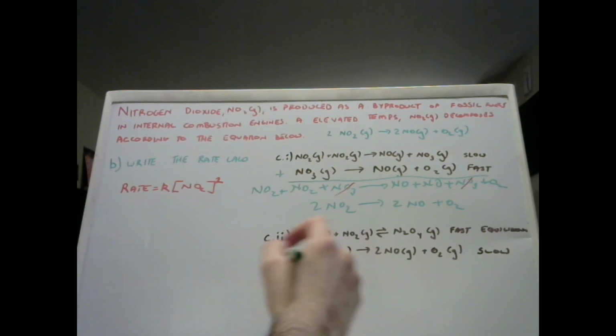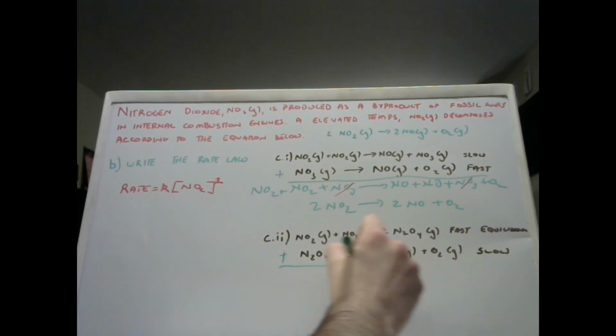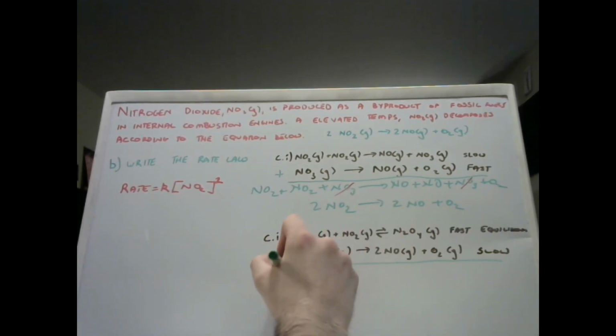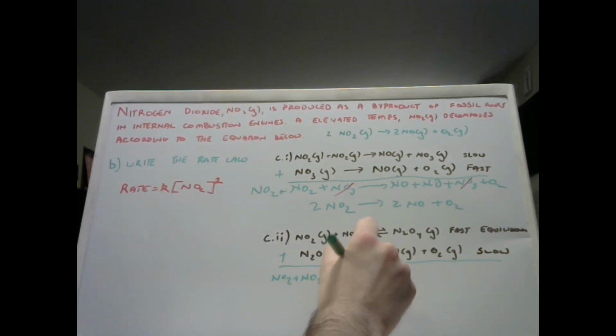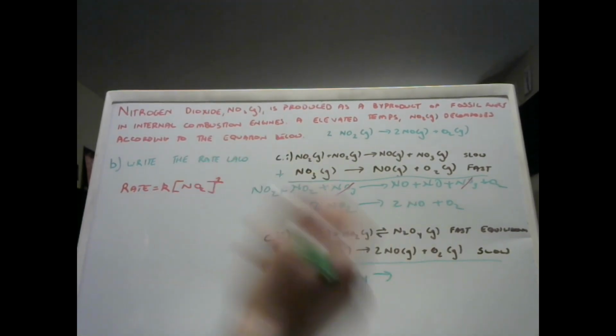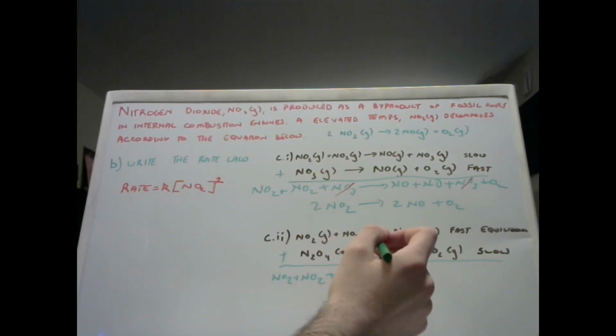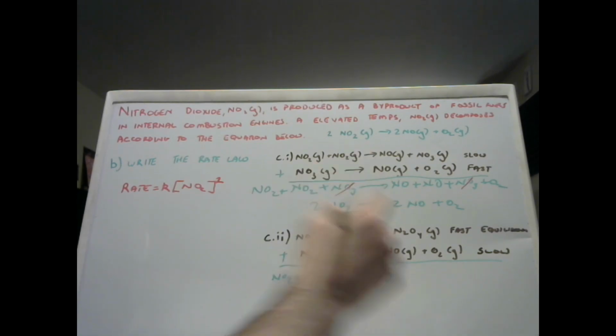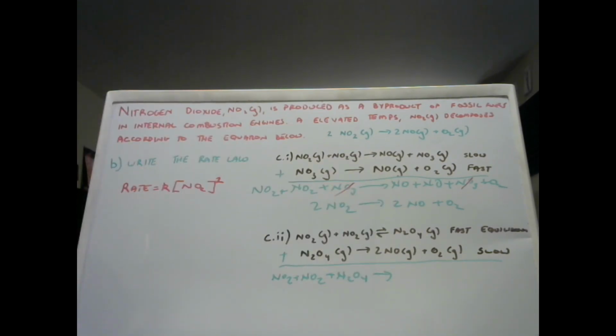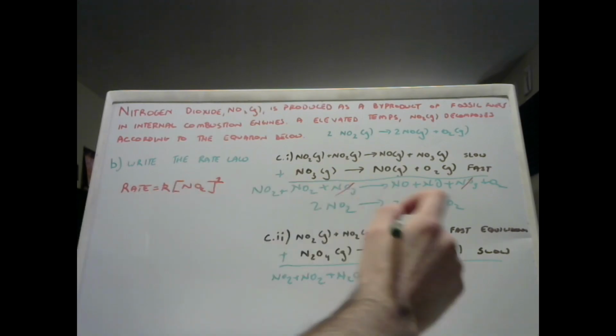Again, add everything up. So you have NO2 plus NO2 plus N2O4, single arrow. Why do we use a single arrow? Because we take the most determining reaction. This will go back and forth, but this will only go one way. Once it goes through this step, it's not going to go back through this step. So we use this single arrow to indicate this reaction is ultimately going to go in a single direction.